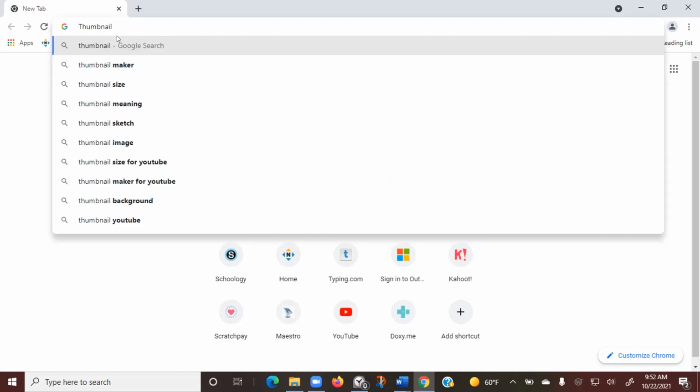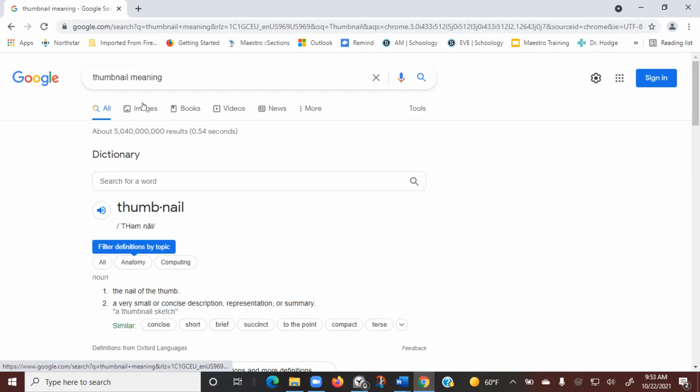And then you can see a list: thumbnail maker, thumbnail size, thumbnail meaning, right? So I click thumbnail meaning, and here we get the definition.